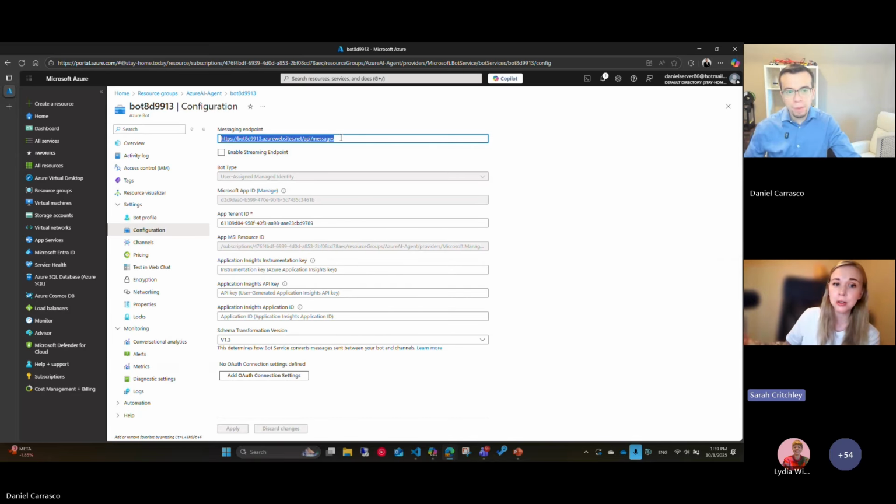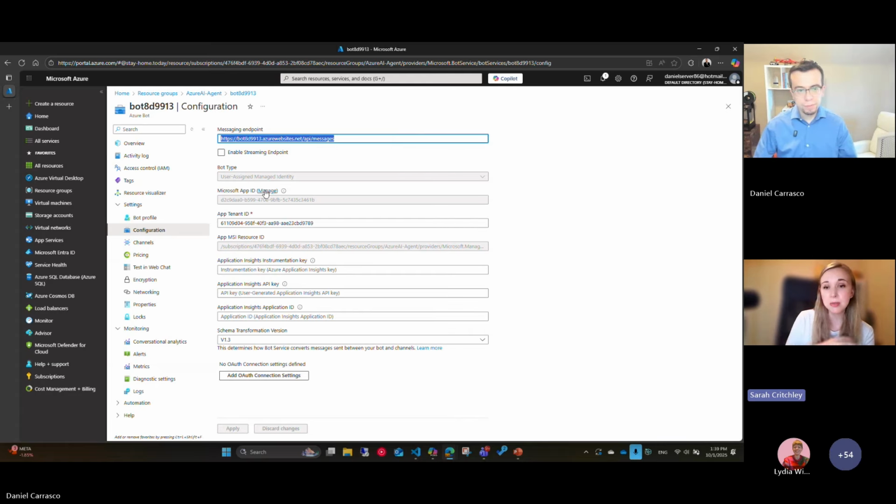Your code, the SDK, deserializes that and performs the functions that you saw Daniel walk you through. Then when you send an activity back, the SDK creates the activity payload, sends it back, and ABS translates it into something that Teams or M365 Copilot or whatever channel you have set up can understand.